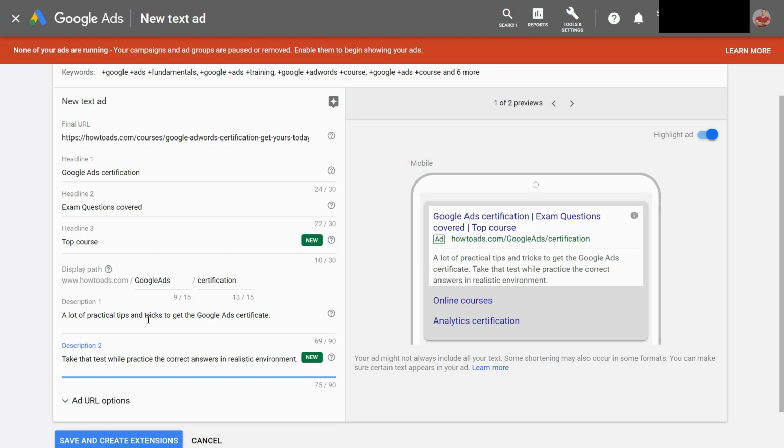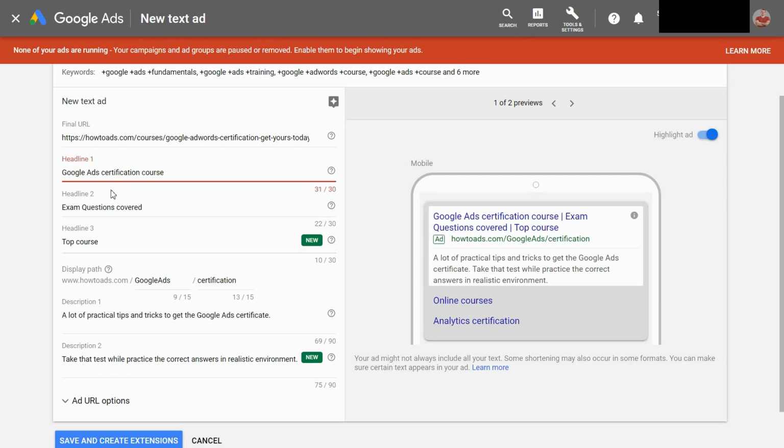Then the second rule is you need to be as specific as you can, because actually when people search, they appreciate saving their time. So basically, Google Ads certification, maybe here I should clarify that it's a preparation online course. Let's say, if I have enough space, Google Ads certification course.